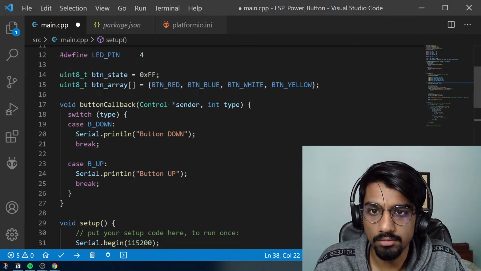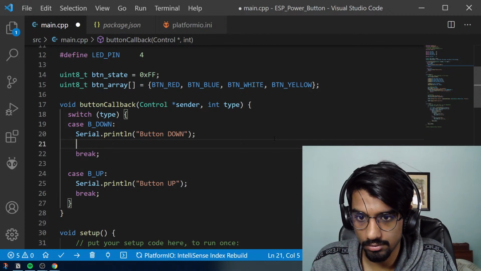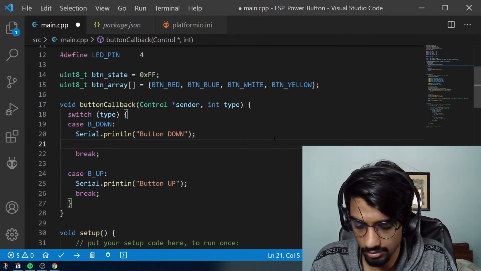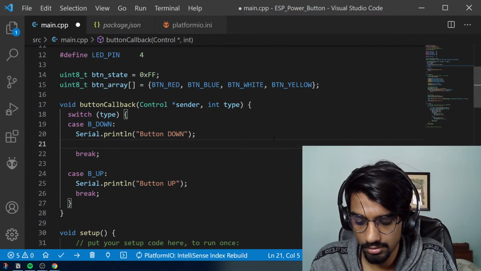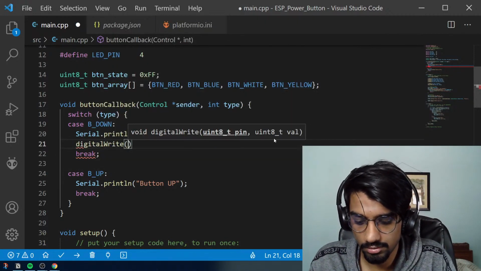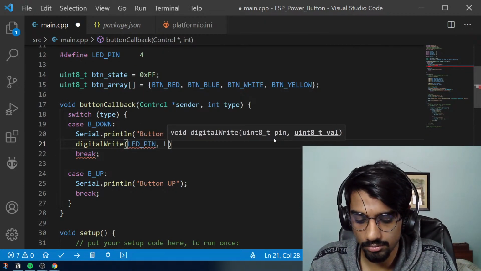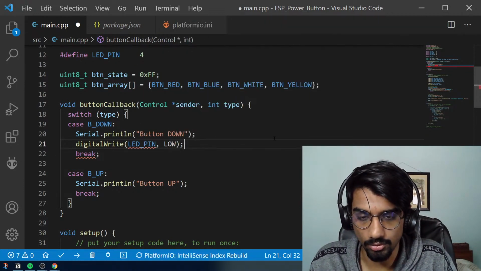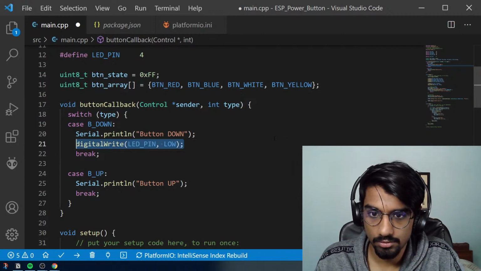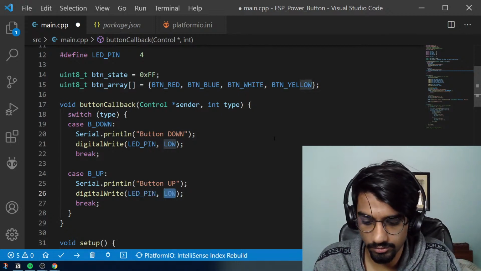Okay, if we go back to the callback, when the button is down, I want to turn the LED on. Okay. digitalWrite LED pin. To turn it on, we set that pin to LOW. To turn it off, we can just set it to HIGH.